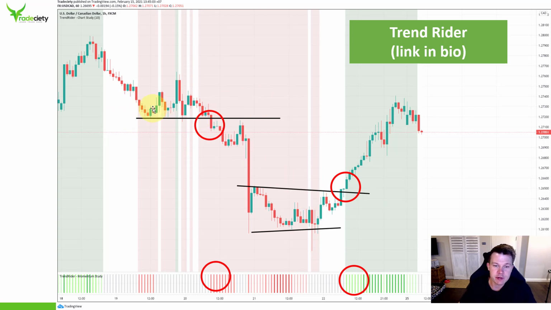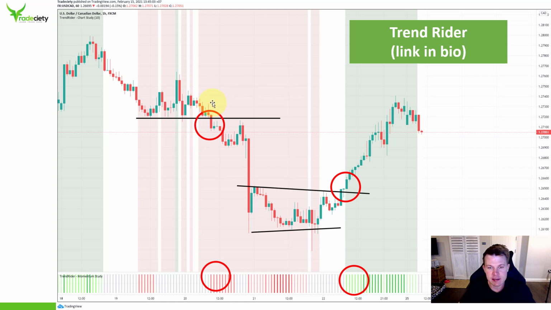So what I do in my trading, I look for horizontal levels, for example. So you can see the market was in a downtrend. Here you can see the market was in a sideways period. We can very nicely define our horizontal support level here, connecting this low and this low and this low. We wait for the breakout, and if the breakout occurs when the trend rider is also giving you a red bar on the momentum study in this histogram, then you're looking at a high probability breakout.